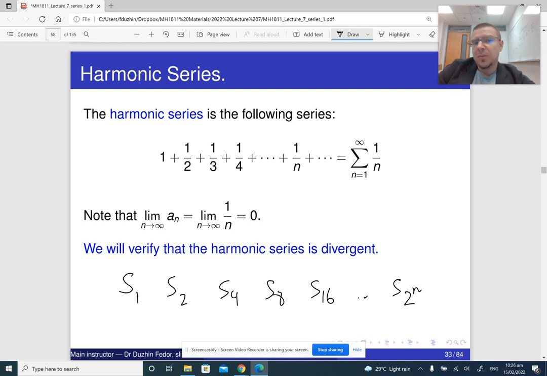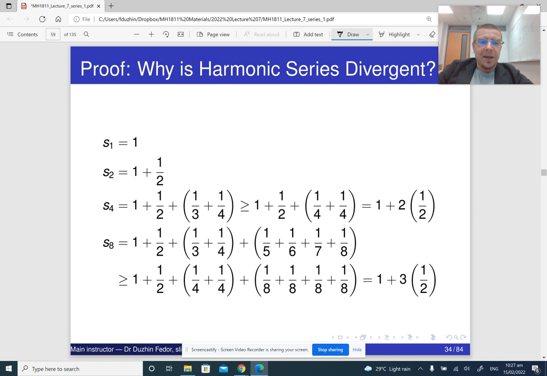Which means that if you assume for a moment that the harmonic series converges and it sums to s, then it will not be possible because we can make partial sums bigger than any given number by just taking a large enough power of 2. And here is why. The first partial sum is just 1, the second is just 1 plus 1 half, so here we don't do anything.